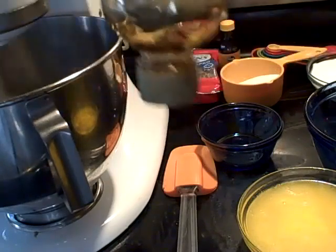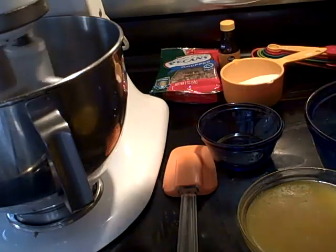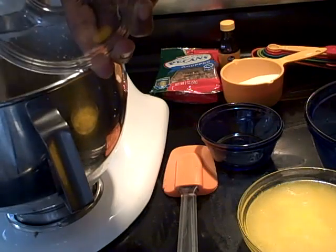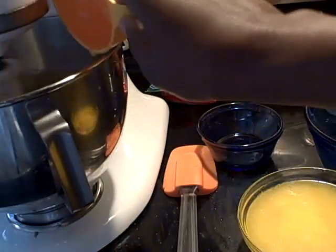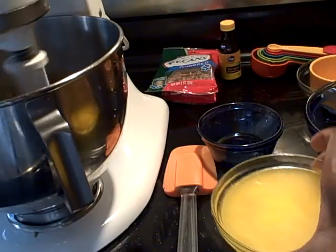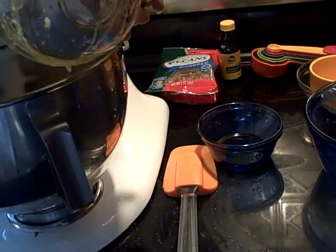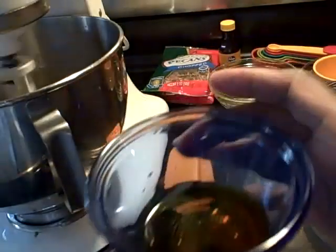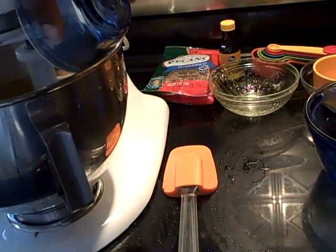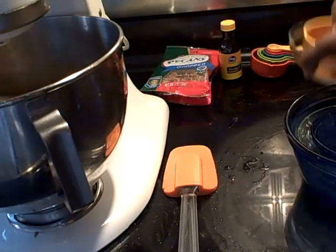Okay, so far we've added the Karo. I like to make sure I get all of it, so I just turn it upside down like this and let all of it seep down to the bottom. We ain't missing nothing out. Okay, then we're going to add 2 cups of sugar. It all didn't fit in my serving spoon, so I had some remaining. Okay, then we're adding 2 sticks of butter. And 2 teaspoons of vanilla extract. And we're going to just let that work for a few minutes.